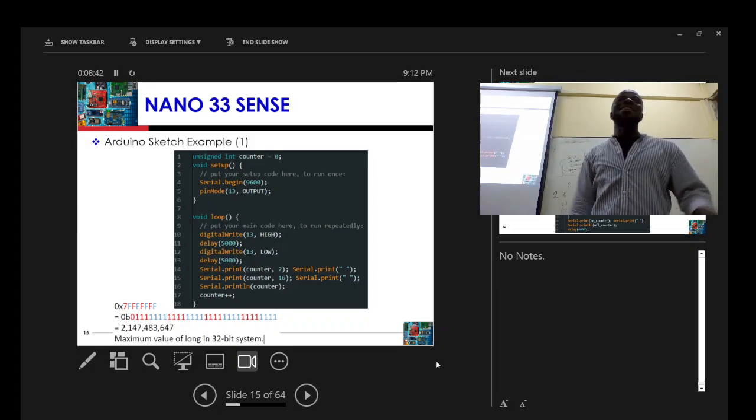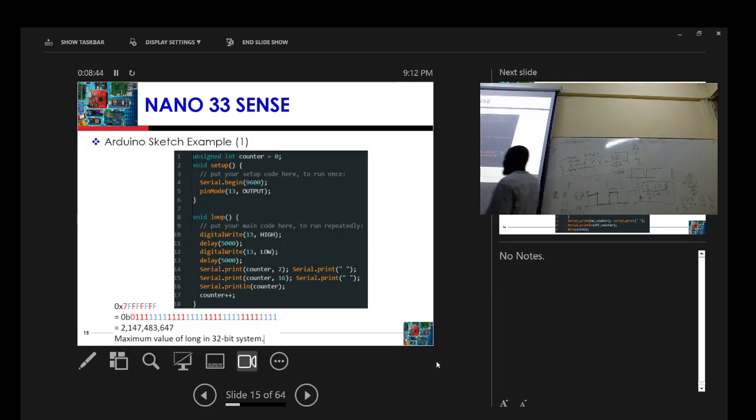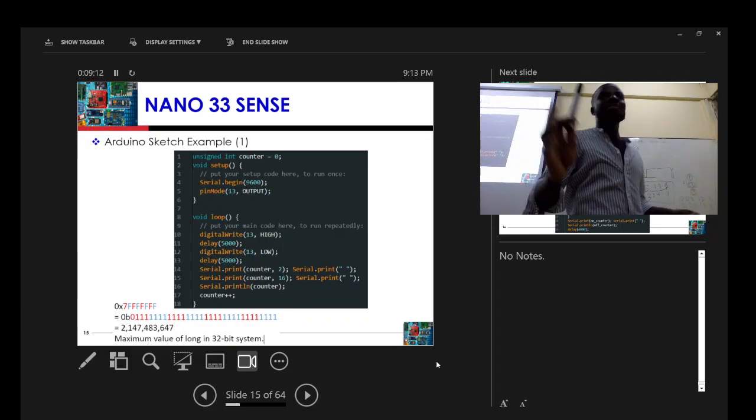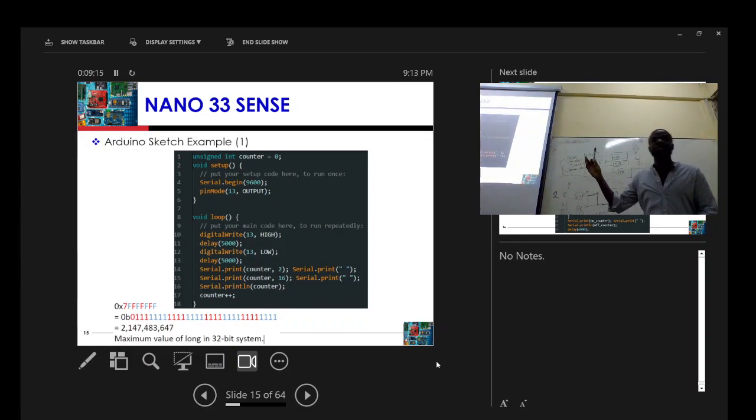These are just easy stuff, right? So here, this just means that we are printing binary numbers. And then I do serial dot print with a space here. What does it mean? I'm just printing a space. So if the number is 4, it will print 1, 0, 0, then a space. Then it comes here, another serial dot print counter comma system. What does the system here mean? Number system, hexadecimal.